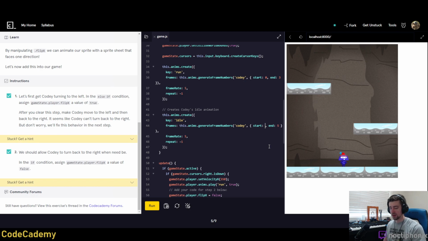Now, if you wanted to have a little fun with it, put this to the running animation, which is the start of 0 and end of 3. So now, even when he's standing still, he'll still do his little running animation. So that's set to the idle and run. And that's how easily you can manipulate this by just changing those two values there. Once it's set up, you just change the frames, and there you go. We can even have it be where, when he's running, it also includes the idle animation. But it looks kind of strange.